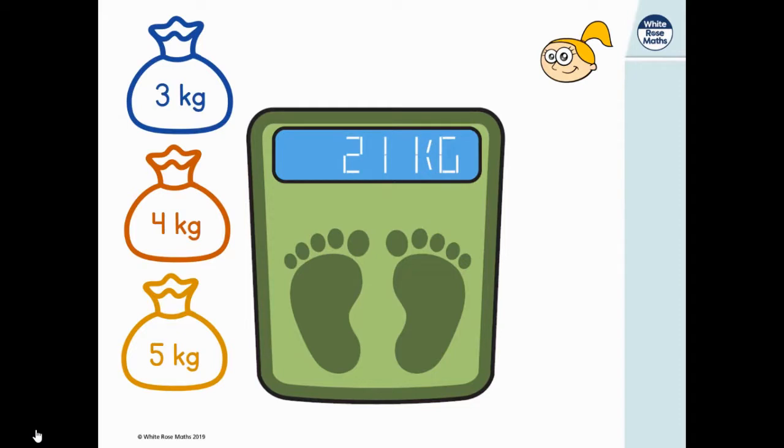Eva gets on the scale too. She would like the scales to read 30 kilograms. And she has these 3 bags that she can get on the scales with. Pause the video here and have a think. Which bag does she need to hold on the scales for the scales to read 30 kilograms?